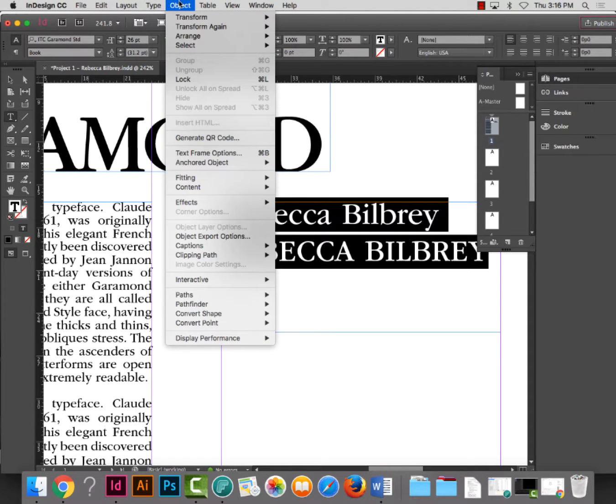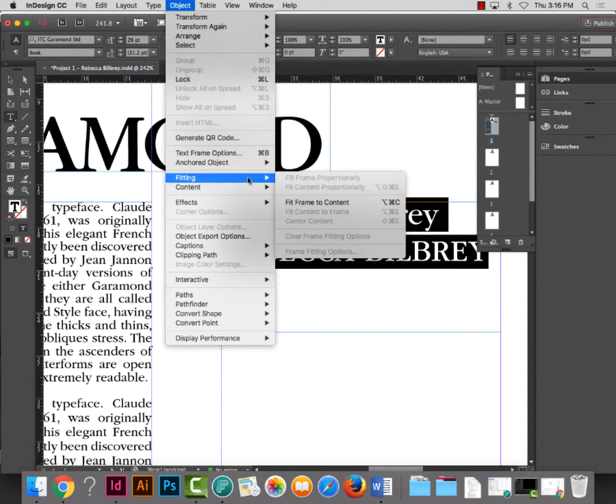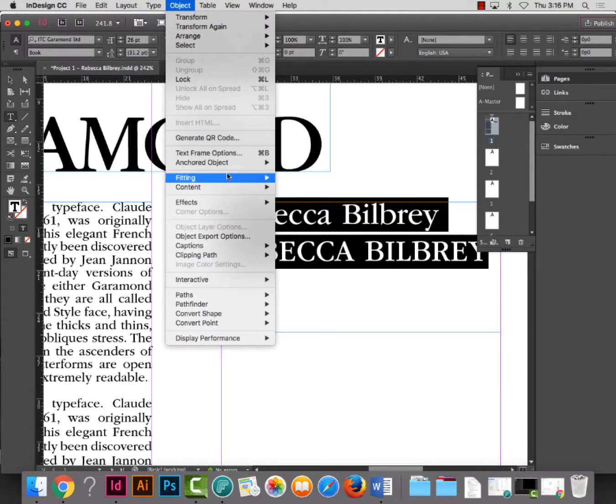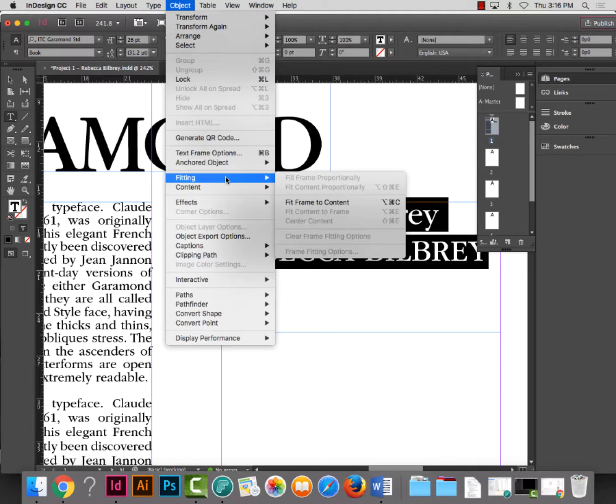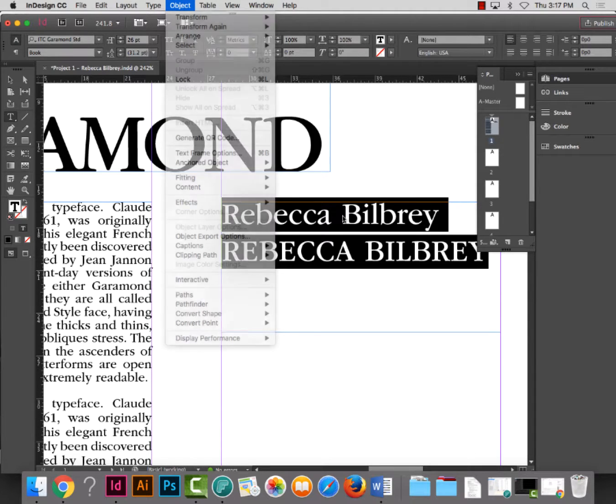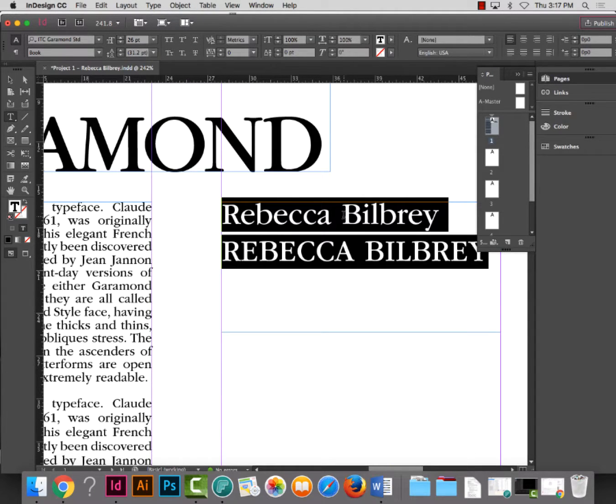I was hoping there would be one that says fit content to frame, but in text it doesn't work that way. We can make the frame fit to the content, but I don't care about that. I was hoping there'd be a keyboard shortcut that says fit that right into that box, but it doesn't exist. So we use Shift Command greater than to make them bigger, or Shift Command lesser than to make them smaller.